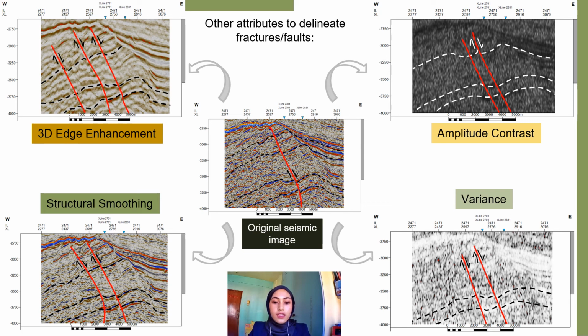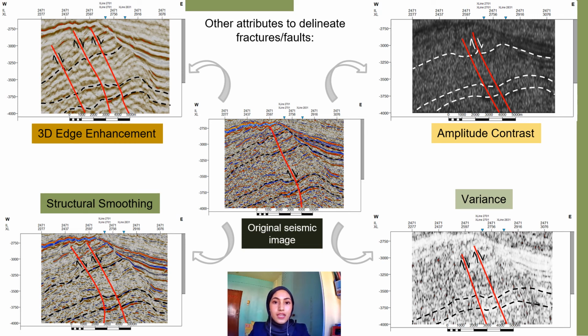As you can see on the slide, the center image is the original seismic data, where we are able to trace some discontinuities of seismic reflectors and interpret the presence of one normal fault which dips in the southeast direction. Now, by applying a few attributes at the exact same inline section, more distinct reflectors are seen. Therefore, we are able to locate and characterize more faults and fractures, if any.